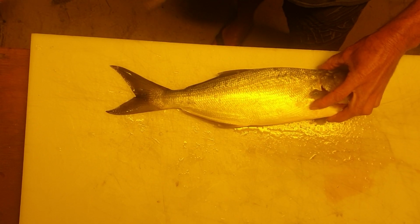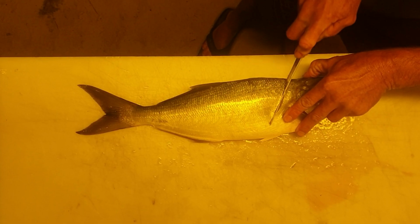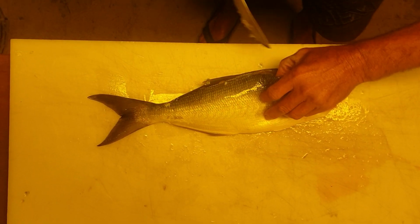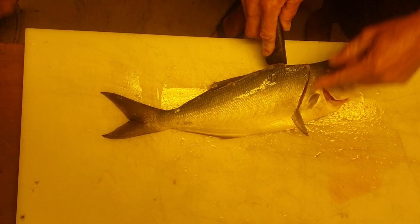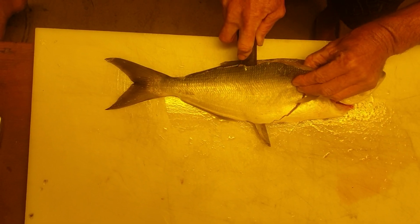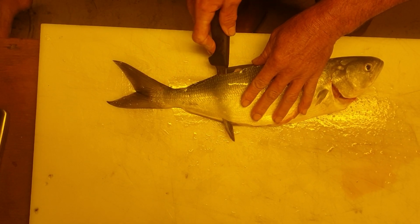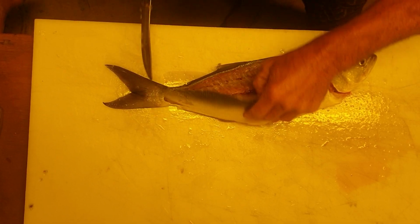Many ways to fillet a fish, but Tailor are pretty easy to fillet. They're pretty straightforward. I start up here, run a cut along the spine through there, and then I lift the meat up. Then I go down to the rib cage, which is just in under here. I feel the rib cage with the knife, run over the top of the rib cage, and then holding the blade sort of flat against the spine, but not digging it in, because if you dig it in, it'll cut into the bone, and just run through there like that, and that's it.